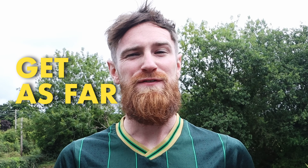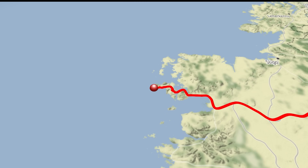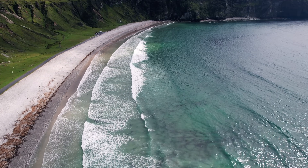As an Irishman, when people ask me for advice on traveling in Ireland, my response is generally always the same: once you arrive into Dublin Airport, just get as far west as you possibly can. Today we're just about as far west as you can go, and we are about to explore the spectacular wild Atlantic coast of County Mayo.